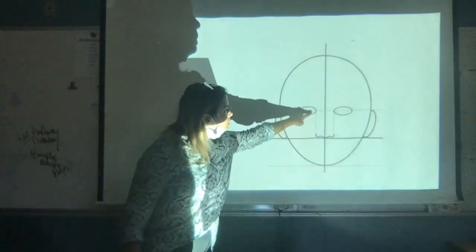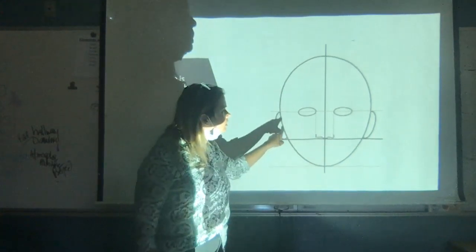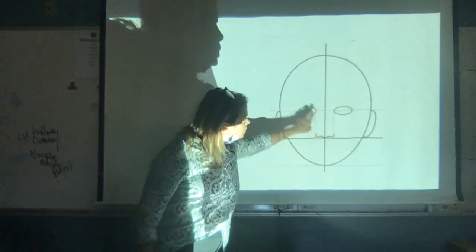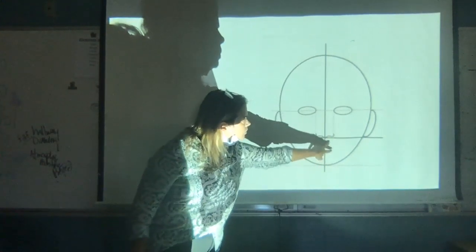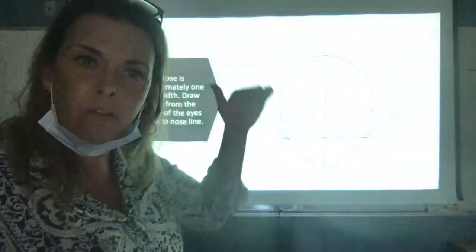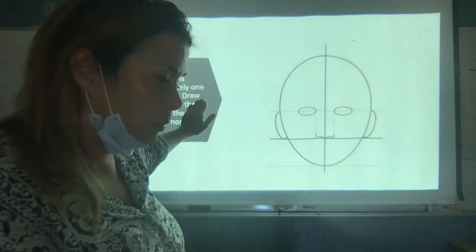So you're just going to draw almost like a long W. It kind of divots back out, comes back in. So that's where your nose is going to go. It looks hard, but it's very, very easy. If you follow these steps, you will have it absolutely proportionally correct.